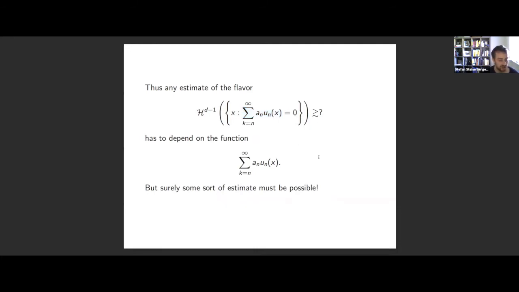Other questions? Yes. Do you assume the coefficients decay fast enough for the function to be smooth? That's a good question. To some extent, smoothness is your friend. If it's very fractal and crazy, it probably has a very large zero set. What I'm really assuming is that the function is continuous. I'm not assuming anything on the coefficients per se. I assume the function itself is continuous so that I don't need to worry about defining a zero set.